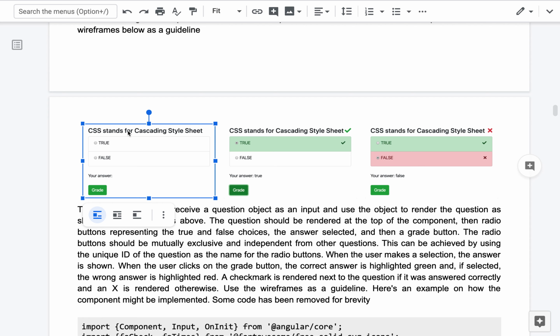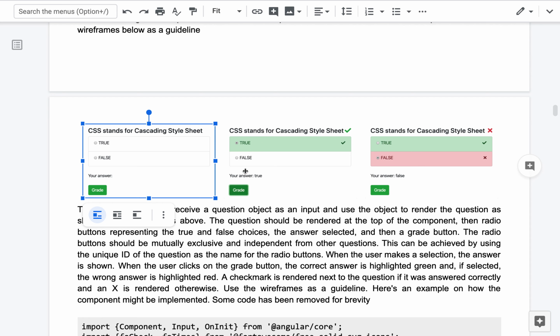So it'll show first the question at the top as a title, then the options, and then your selected answer here. If you click on grade, it'll grade that individual question, not the whole quiz. It'll highlight whether it was selected correctly or not.